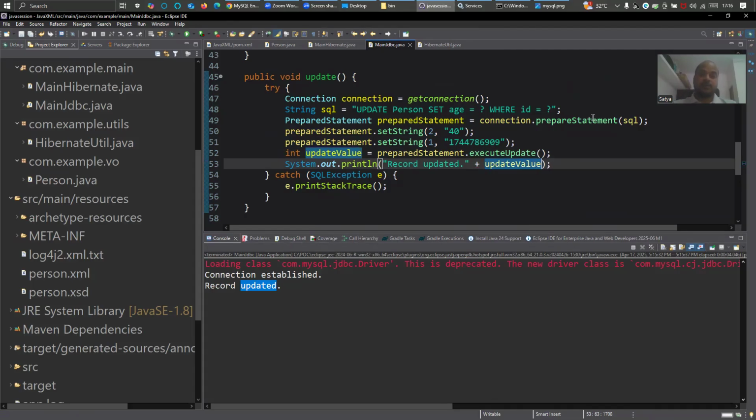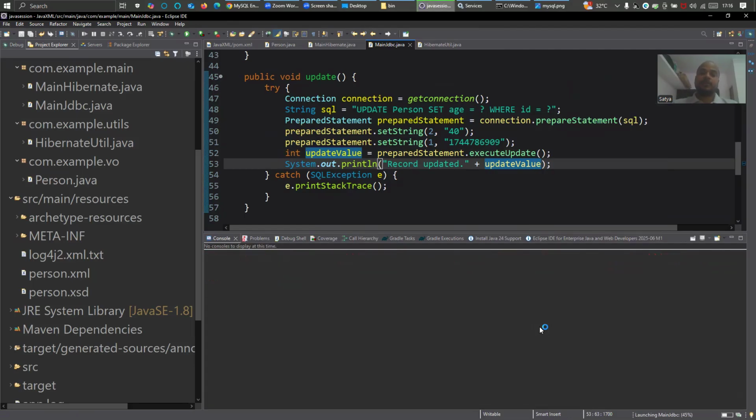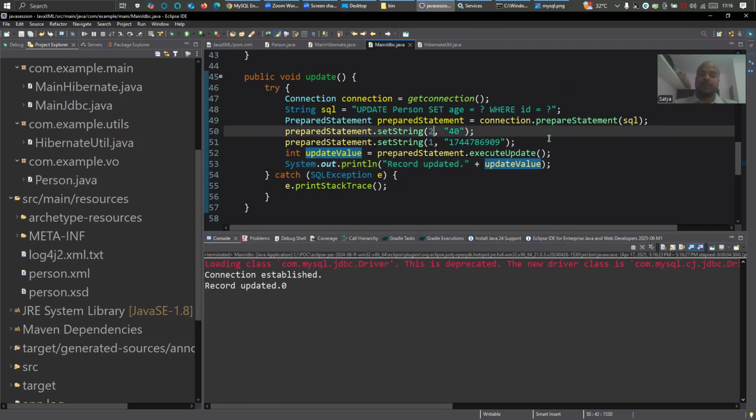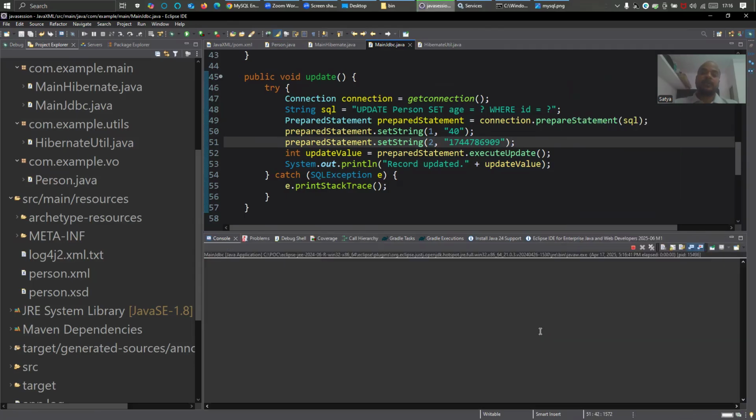So it will give you a value, 0 or something, depending on whether it succeeded. See, you got 0. Now let's reverse it, make it 1 and 2 like initially it was. What will we get? You might get a value called 1 because it successfully executed.